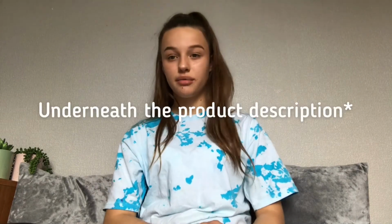So the next tip I've got for you, underneath you can write a list of words related to the item, the brand. A lot of people actually kind of cheat the system a little bit and write loads of brands, loads of colours, loads of styles to try and get attention, but I personally would never do that, because when you type in something it comes up with something else. Yeah, I wouldn't do that.